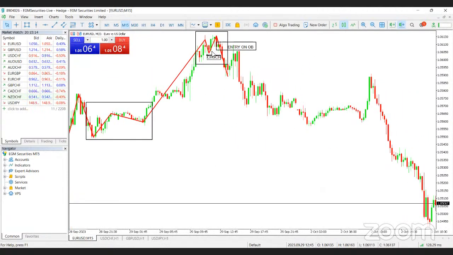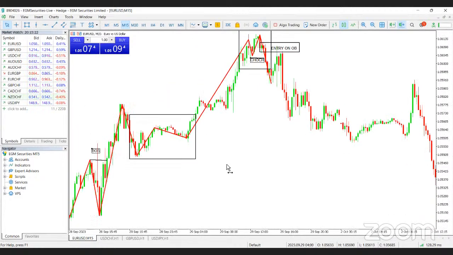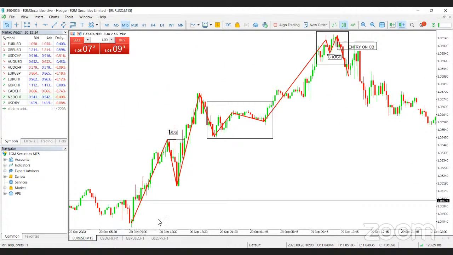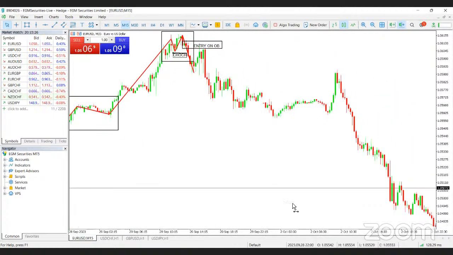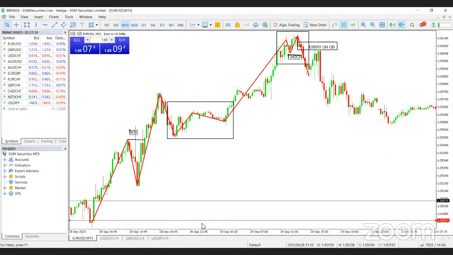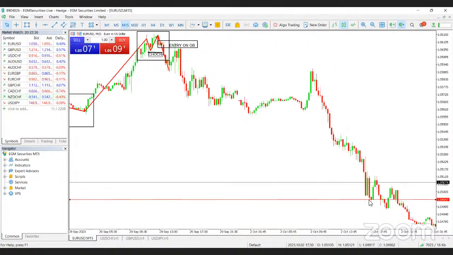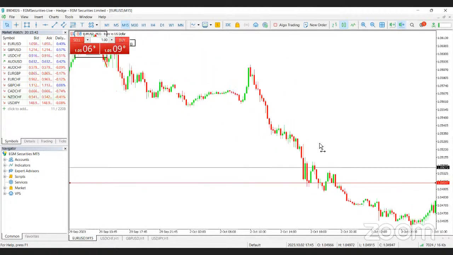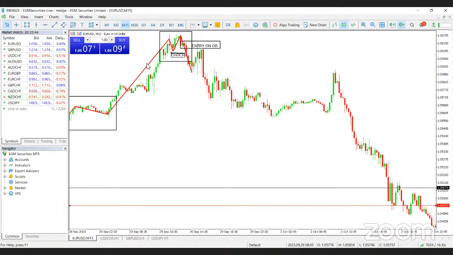So once you take this sell from this point, your take profit number one will be the last lower low where the market started from, or you can simply take the last point where the market started from. As you can see, the market has reached that point. Simply, if I put a horizontal line here, you can see the market has reached that point at this exact moment. The market never went back to that point, and up to now is still going down. So you can see it is as simple as that.